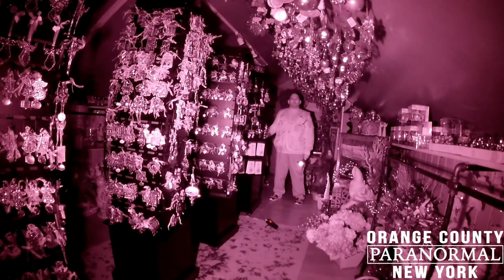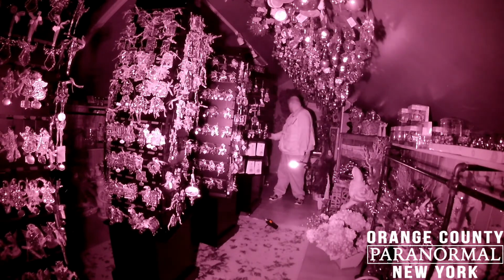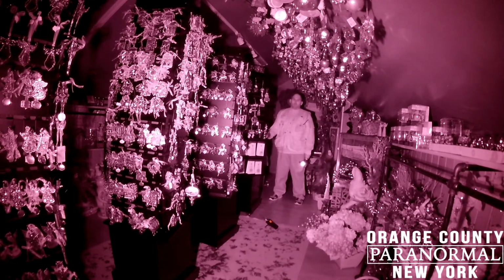Our only lead as to what this could mean comes from a reading a psychic medium had previously done in this room. She claimed there was a spirit of a Civil War soldier who had abandoned his unit hiding in this attic. Is this him telling us that he regrets deserting his unit before the war was over? We don't know for sure, but it's a compelling piece of evidence.